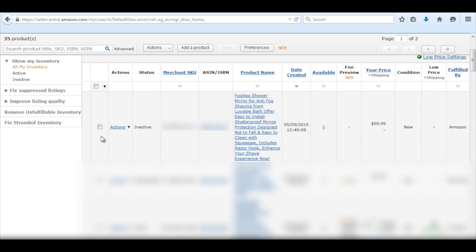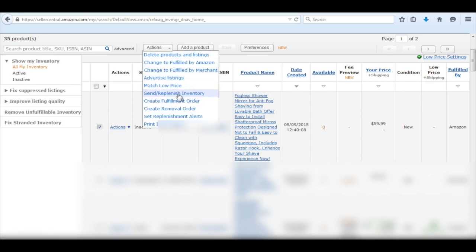So there's two different ways of doing this. You can do the drop down arrow here to the right of actions, and if you scroll down to where it says send replenish inventory, you can just click on that and that'll take us to the screen we need. Or, if you're doing multiple different products here, you can do the checkbox and go up to actions at the top of the screen, and same thing, send and replenish inventory.